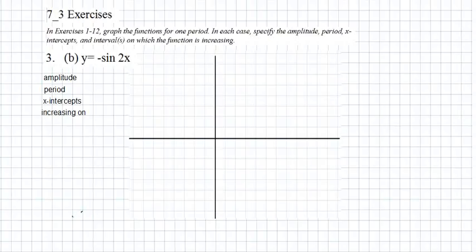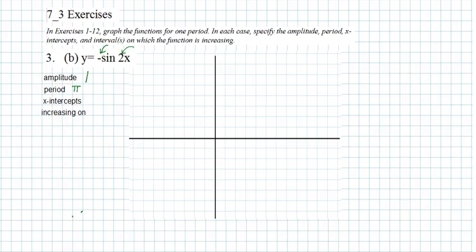All right, again, so let's get the amplitude. The amplitude is whatever is in front of the sine, and you put it as a positive number, even though it's negative here. Amplitude is a positive, so put a 1 there. The period, you divide 2 pi by whatever number is in front of the x, so 2 pi over 2, the period is pi.